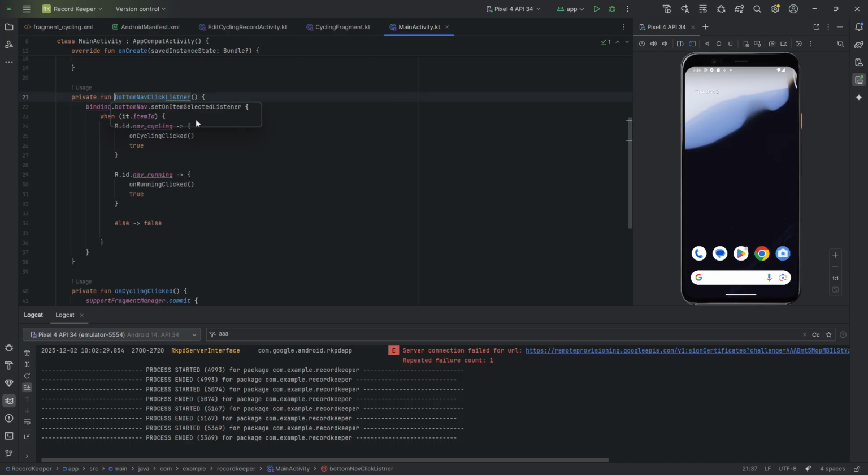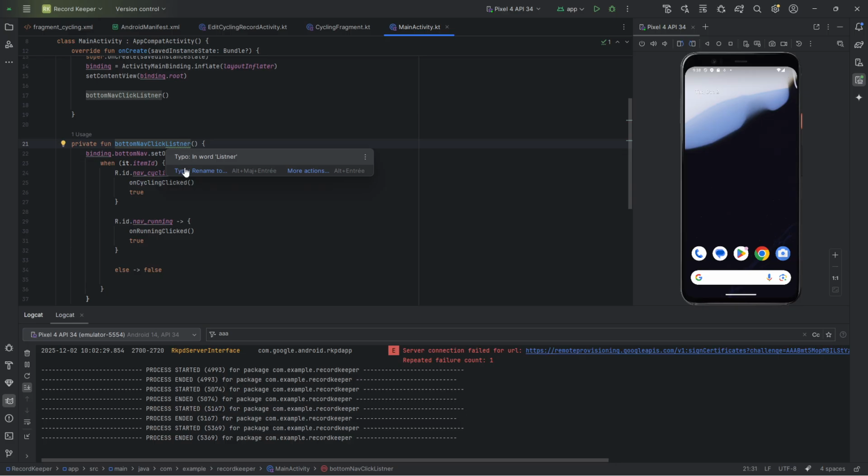And of course we can do our normal tricks with this. We can do Alt Enter and convert it to an expression body, so that will remove the return word altogether, and the curly brackets and just do equals. So this is a function expression, so let's do that, convert to expression body. So we now have a function expression, and I can see it's returning true and false, so I can remove the word boolean, I can remove the type, and let Kotlin infer that.